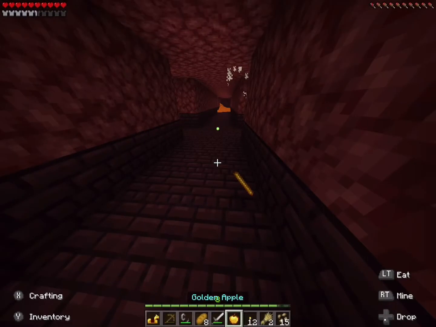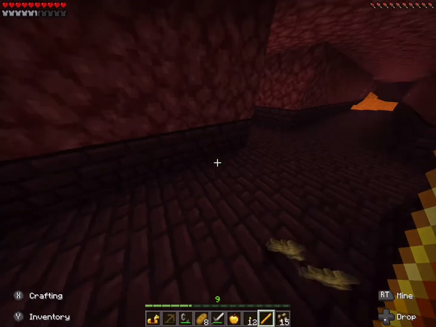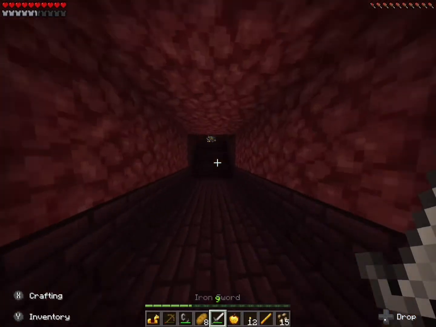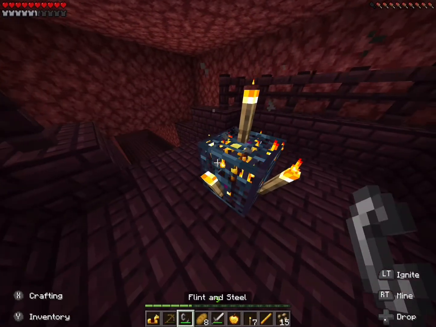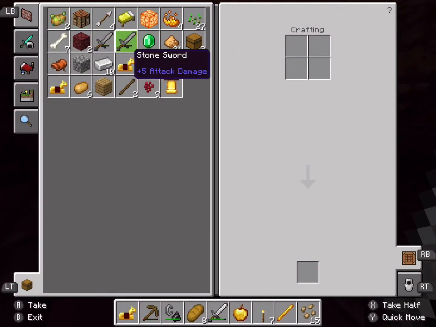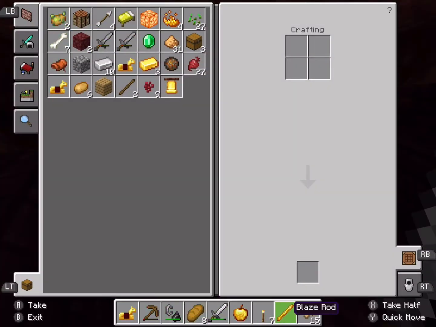Right, okay. We're gonna have to just get rid of them. This is my only option. More to spawn when I go near it. No. Right, okay, let's do this. There we go. Alright, okay. But I may need more blazes to get more blaze powder. Right, let's make that into blaze powder.